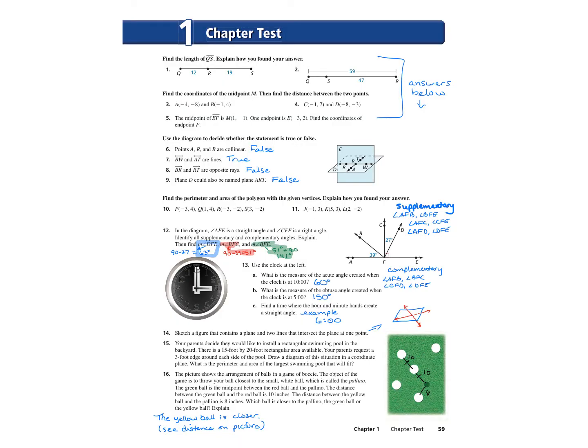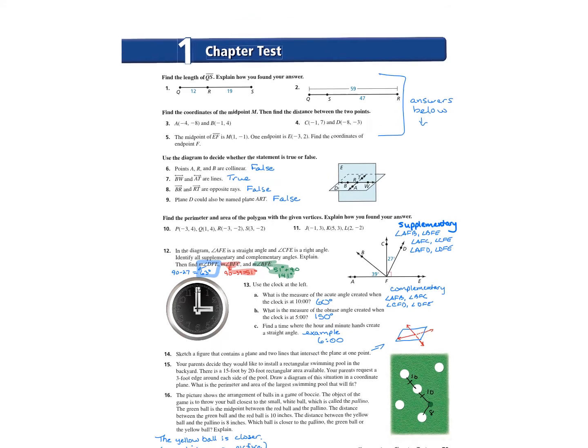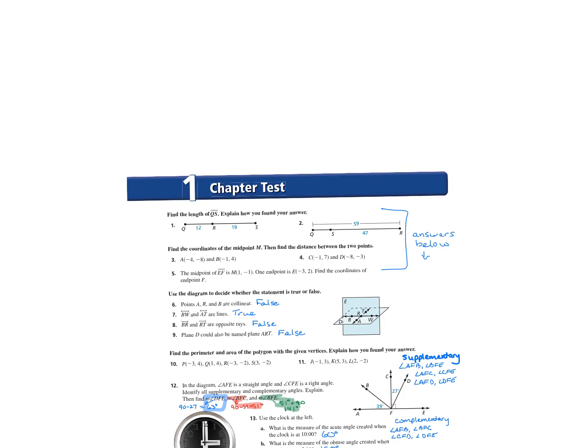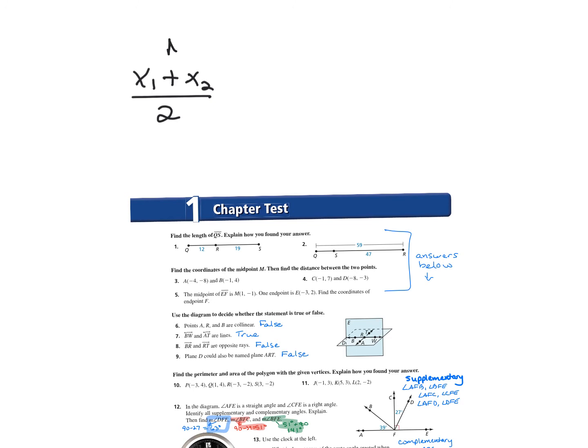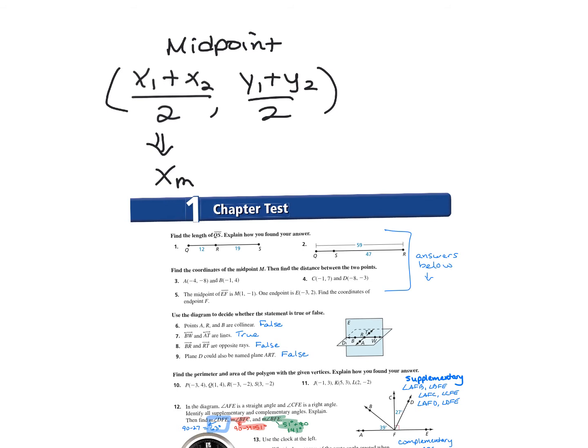This is the first page to do some of these problems in the review. All right, so the things that you need to memorize, in addition to the definitions and the postulates we've learned, you also need to memorize the midpoint formula. If it helps you to write it down a couple times, that might make the memory a little more permanent. So this is the formula to calculate a midpoint. You're going to add the x's and divide by 2, add the y's, divide by 2. Remember, the answer to this gives you the x of your midpoint ordered pair, and this one gives you the y.